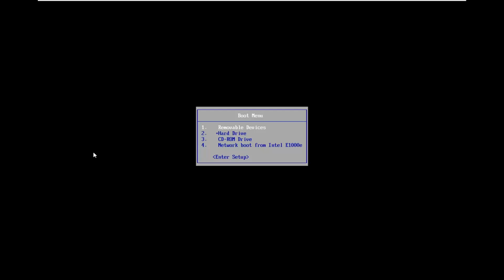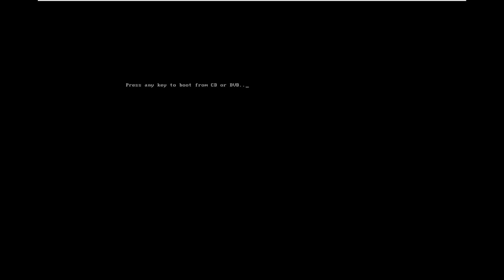But anyway, in the boot menu here, we're going to go ahead and use our arrow keys, and we're going to go down to CD-ROM drive. Even though it is a DVD, it would, in my case, show up as a CD-ROM, but it is a DVD, in fact, and I've already inserted it into my optical drive on my computer. Again, you would do that before you boot up your computer, and then you would try and boot from it. You have to have it all in your computer in order to boot from it, which I think makes sense. It's pretty intuitive. So in the boot menu here, I'm going to select my CD-ROM drive, then I press any key to boot from it.